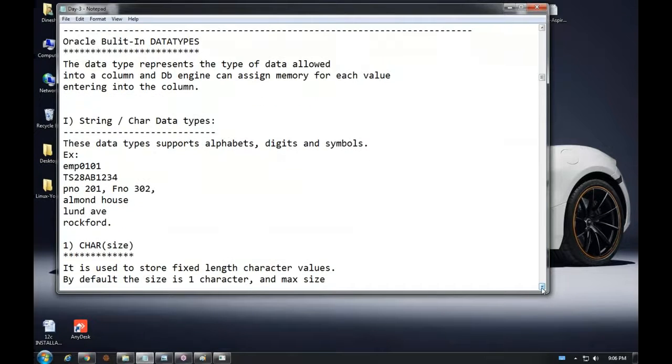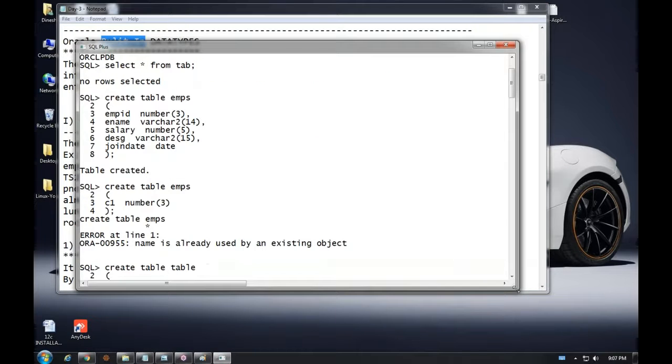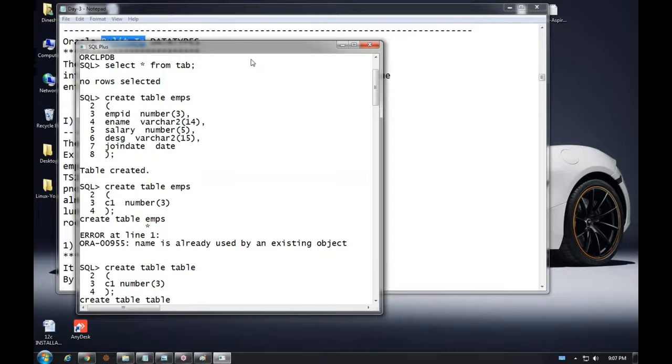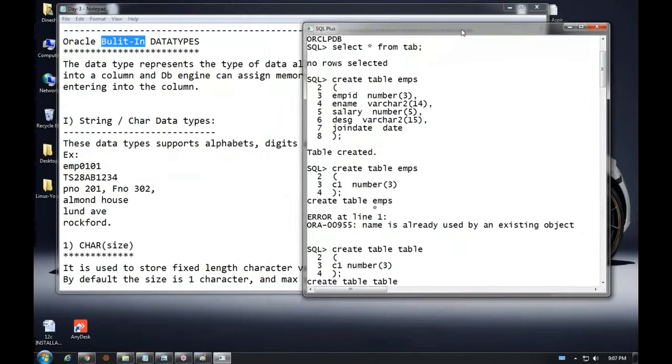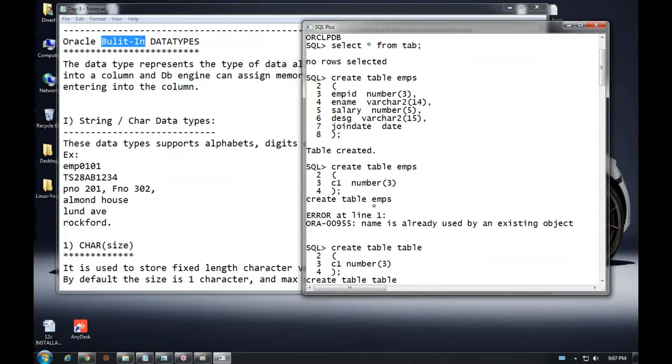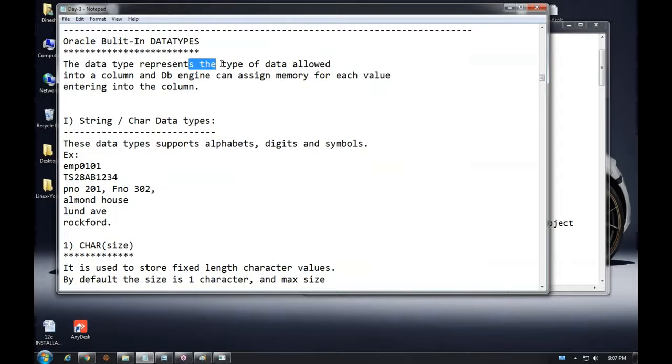Now we are discussing data types. These are called built-in data types or predefined data types. So according to our discussion, what is a data type? Data type represents the type of data allowed into a column.